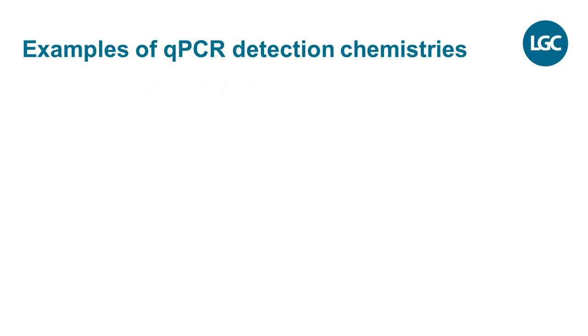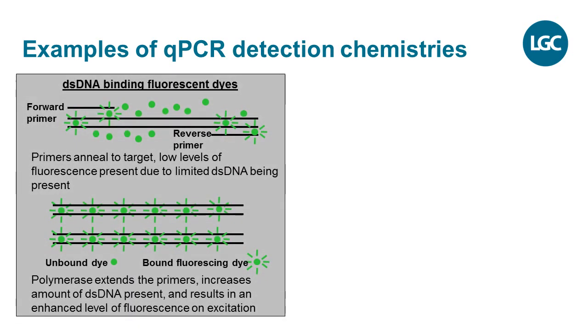As stated previously, a commonly used quantitative PCR chemistry involves the use of double-stranded DNA-binding fluorescent dyes. These dyes exhibit an enhanced level of fluorescence on excitation when intercalated with double-stranded DNA. As a consequence, fluorescence can result not only from the PCR product generated during the reaction, but also from any primer dimers or non-specific PCR products. Additional analytical techniques need to be employed in order to compensate for the presence of non-specific PCR products.